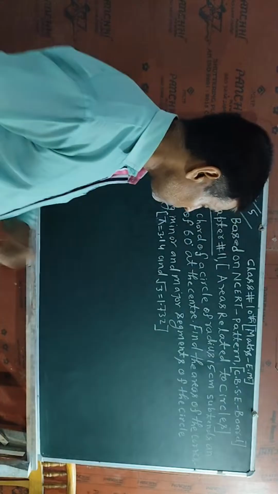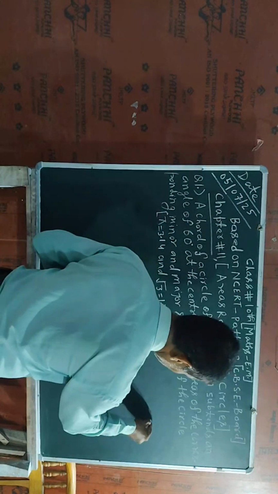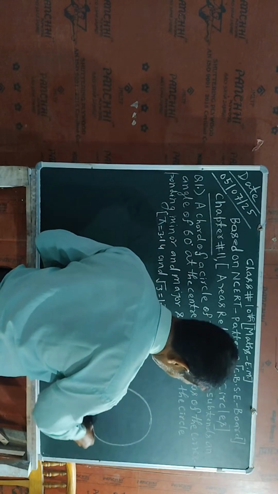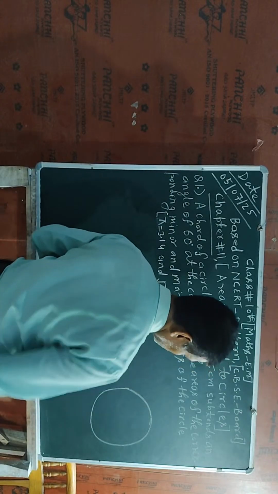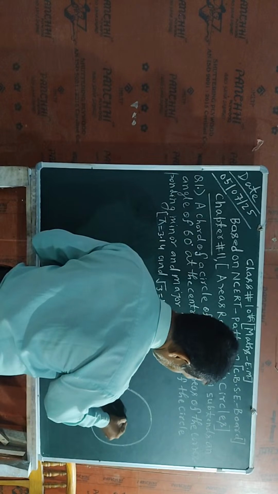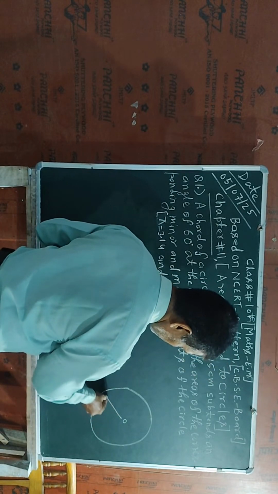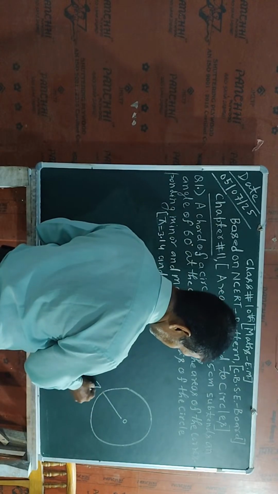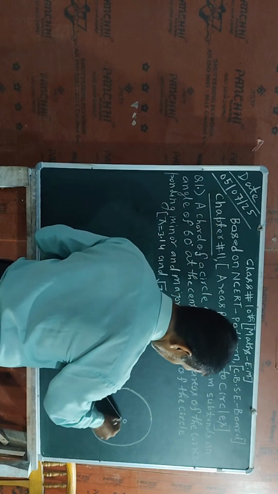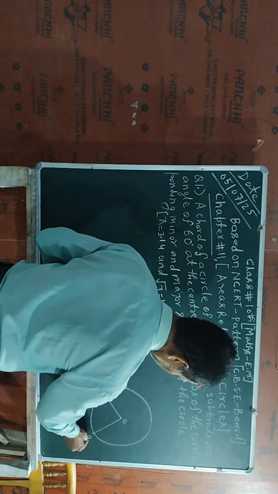Okay students, now I am going to explain it with a figure, so each student will know it clearly, because I have to solve one question based on this topic, so you have to know this concept clearly. Here, this is the center of the circle. I take one point on the circumference of the circle, whose name is A, and another point on the periphery of the circle, which I will call B.